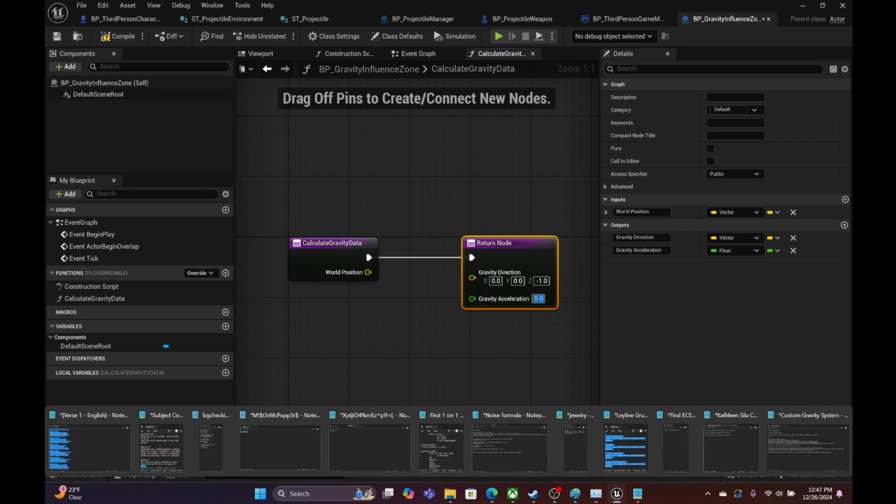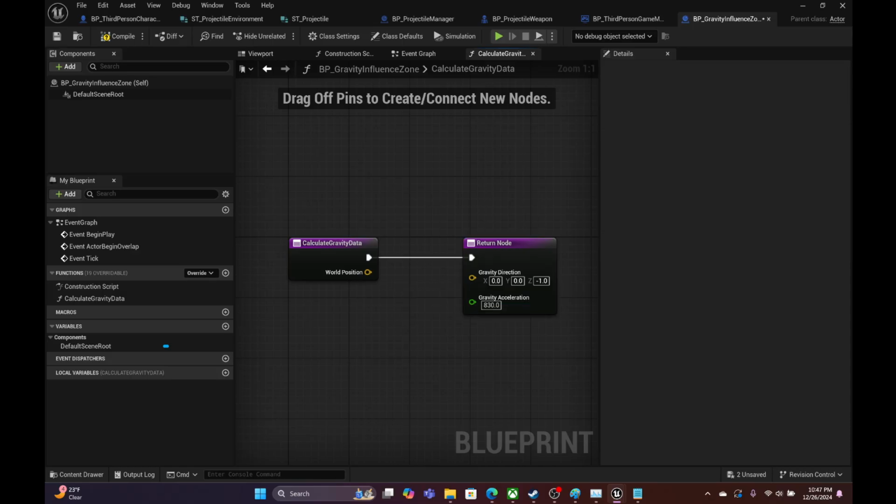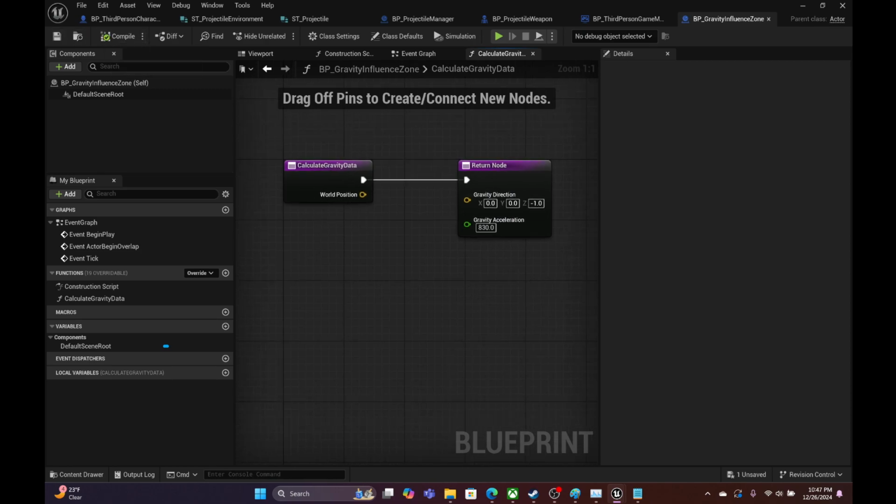So to start with, we'll make one that is just Earth, right? That's 8.3 meters per second, roughly, gravity, in a negative z-axis direction. Doesn't matter where the world position is. This would be a good example of a spaceship gravity field where it's actually really simple. We don't have to do complicated calculations or anything like that. What else do we care about?